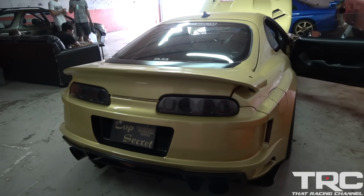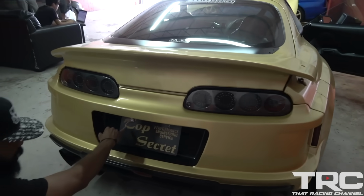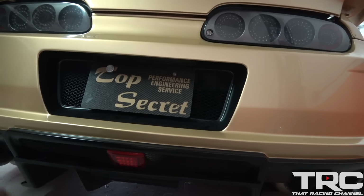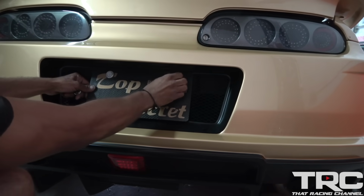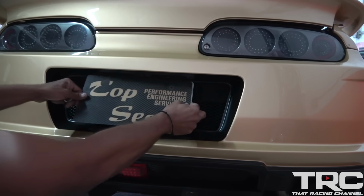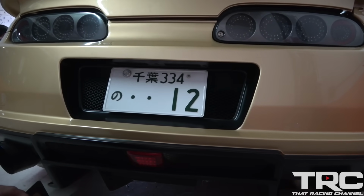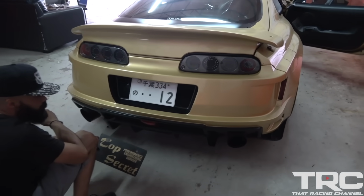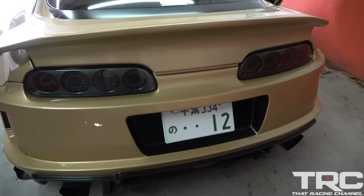Well, at first when we got the car, we got it just like this, and we came up close here to the tag. You can notice that it's still got the Japanese seal to hold the tagging plate. We assumed that maybe this top secret plate won't come off, but you'll see. Nice. You undo the bolt. Oh, nice. Smokey Nagata's original plate for the car. Oh, dude, that is so sick. That makes the car right there. Yeah, a lot of guys are really excited about that.